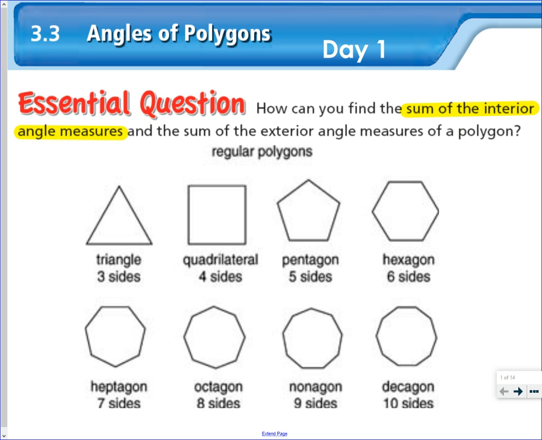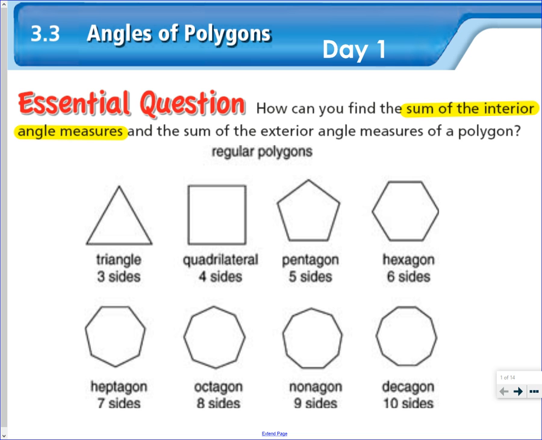in a polygon. So I have different polygons here, and I would like you to be familiar with these names. Most of them I think that you're already going to know. 3 sides is a triangle. 4 sides, just in general, anything with 4 sides is a quadrilateral. Quad is the prefix for 4. It doesn't have to be a square, right? This one looks like a square because this is a regular polygon, which means that all the sides match. So a square is a type of a quadrilateral, but any 4-sided shape is a quadrilateral.